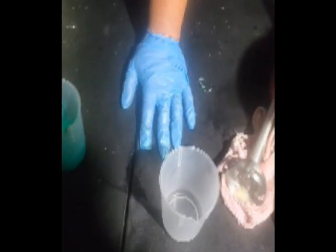Now we're gonna break off our batch into three parts. I'm not measuring this, just guessing. Scrape our bowl here. Get all that soap butter out of there.